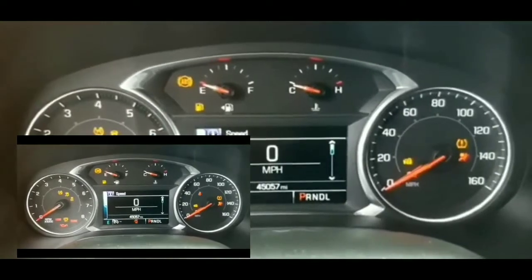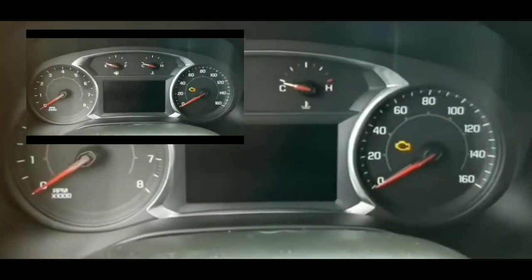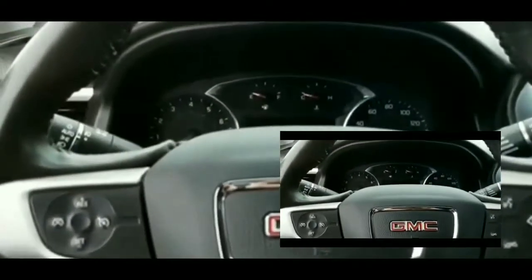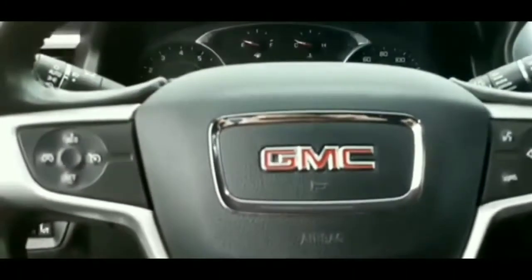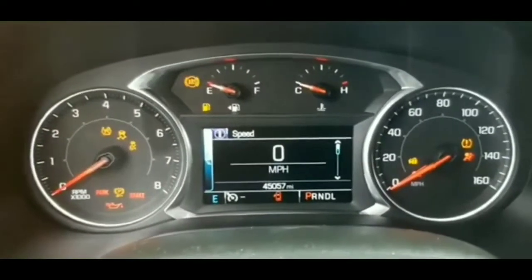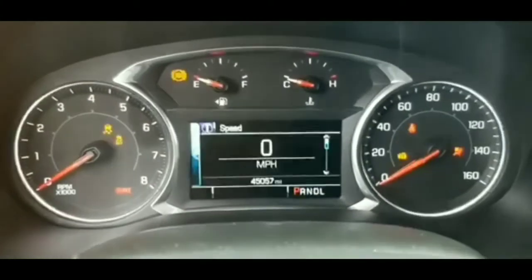Unfortunately, I think at this point I might have to call AAA and have them tow this car. It kind of sucks because now I'm going to have to find somebody to work on it, and it's really a waste of time. I'll probably try to do some work on it myself, but it's just an absolute waste of time at this point. On top of that, this starter lasted me a year.